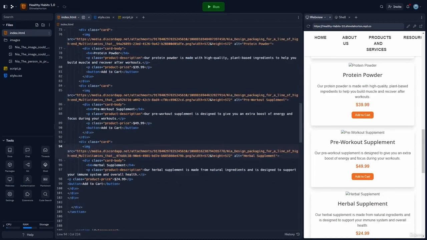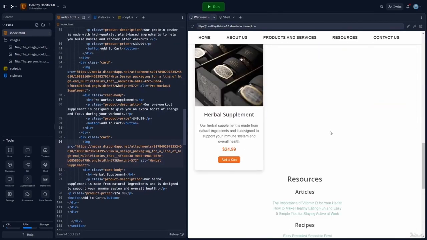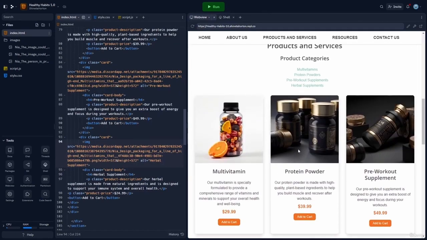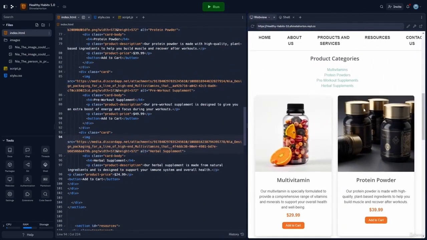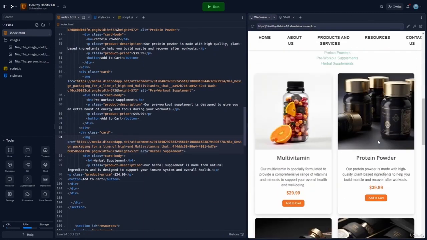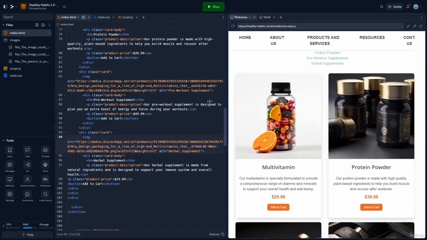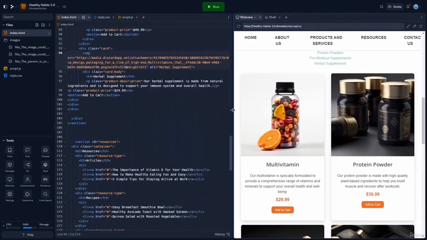All right, I have pasted in the new image addresses. They are now complete. So let's go ahead and run the code to see if it works. And yes, we now have our images back, and we have had ChatGPT debug the code, and it has provided us with a solution to make our card system responsive. So this is awesome.